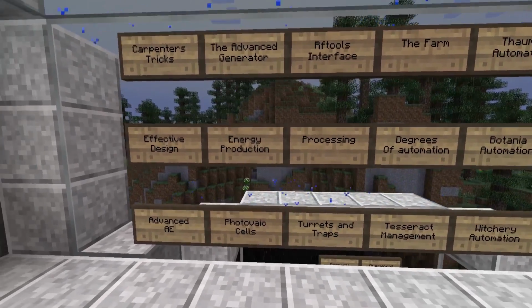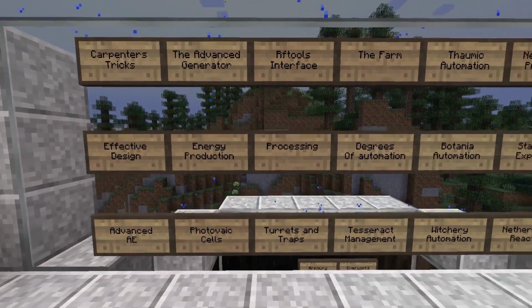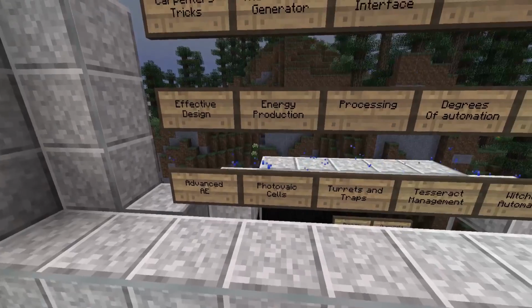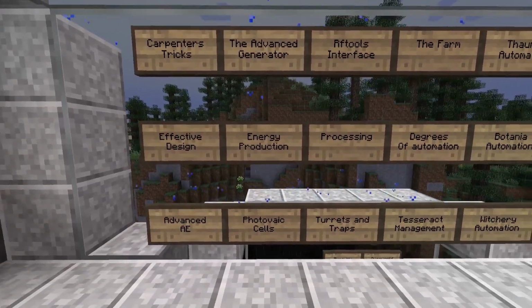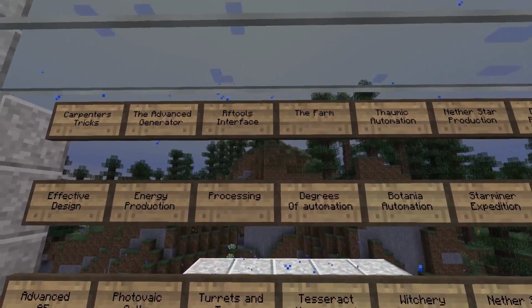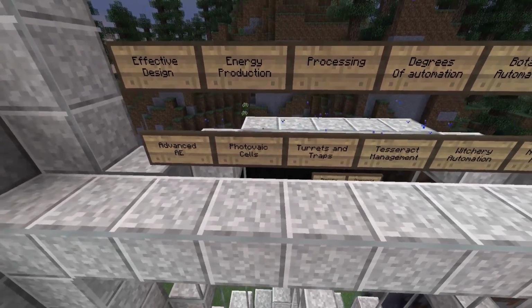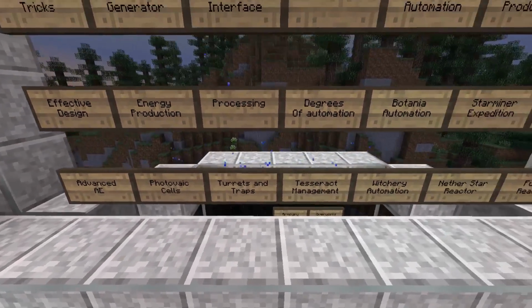And then the next one we will be doing energy production, probably in a week or so. Or maybe, no, in this episode, sorry. Or the next couple of episodes. And then along with that we've got like a couple of cool things like turrets and traps and photovoltaic cells from Ender.io.